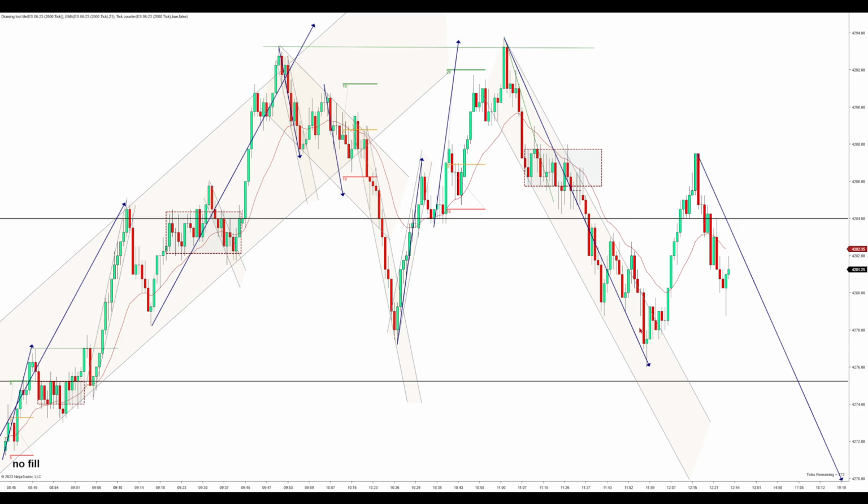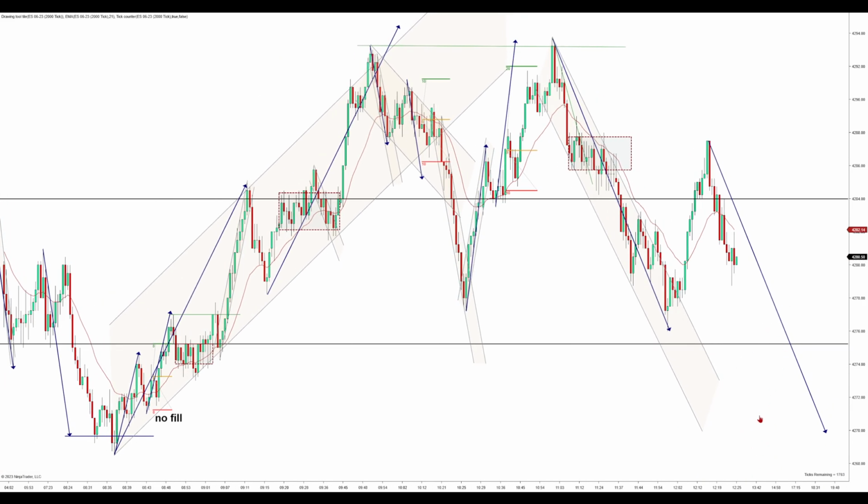But anyway, we do push up here. We broke back out, and then we break back in. So at this point, what I would like to see is a clear failed second entry back below the EMA, which can still happen here if it sets up right, because right now it looks like it's just plummeting on down. But if we can get a clear pullback, even just a lower high in this situation, that would be good. Because when you're expecting a couple different things at once, you're expecting a new low, you're expecting price to attempt to reach the other side, you can take a lower high when you're pushing on down like that. So anyway, wow, we're going down.